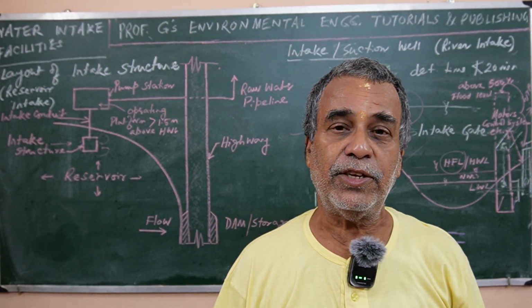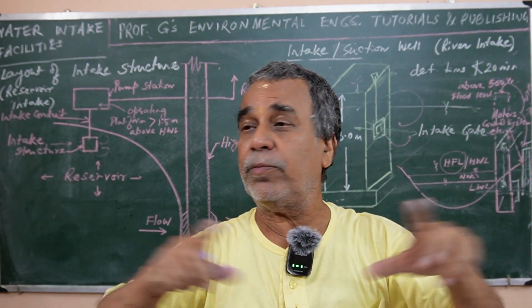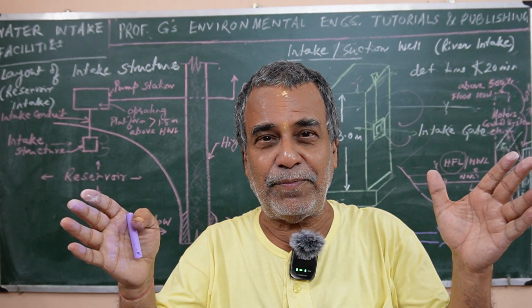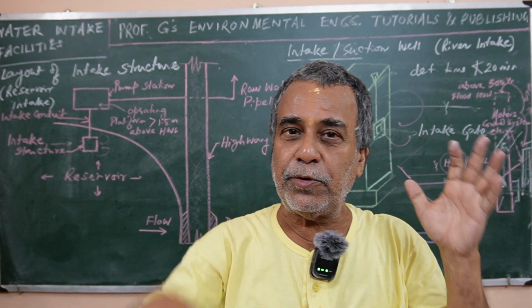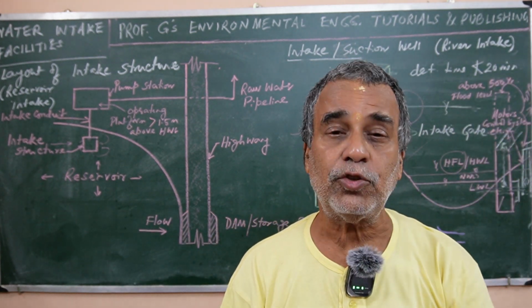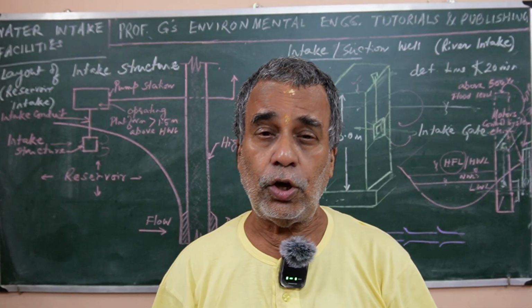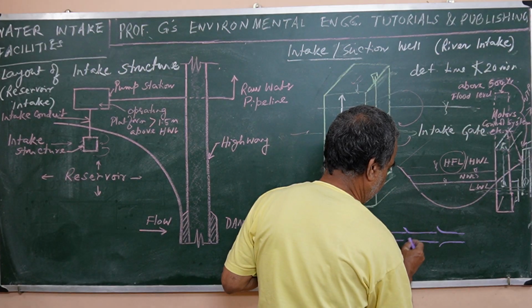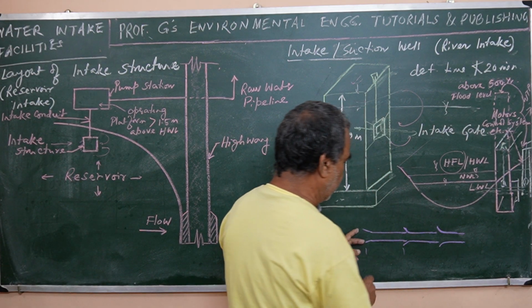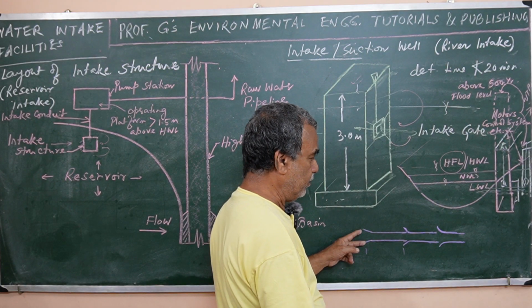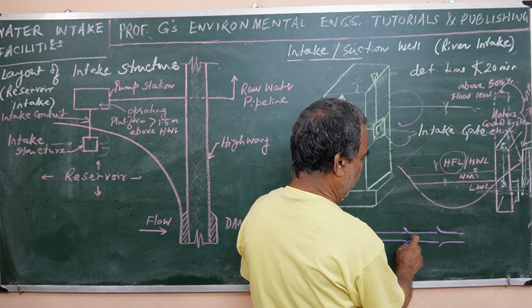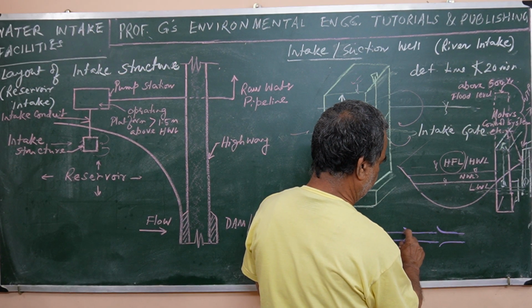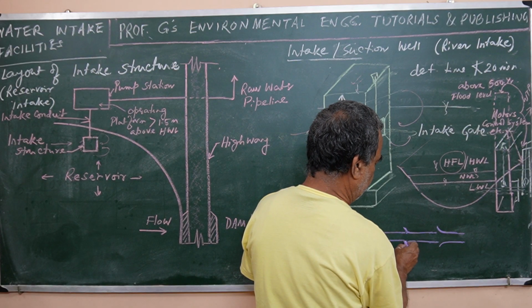You might have seen this. The pipes cannot be 1 kilometer long. They are of a particular length, and are transported from the source of the pipes. So how is it jointed? This way. One end will be bell shaped, and here also it is bell shaped, and this is straight.